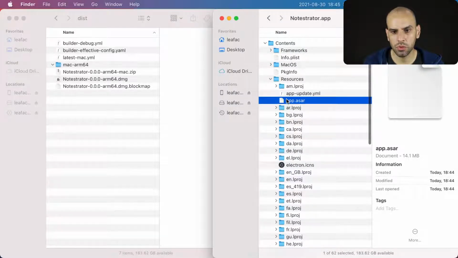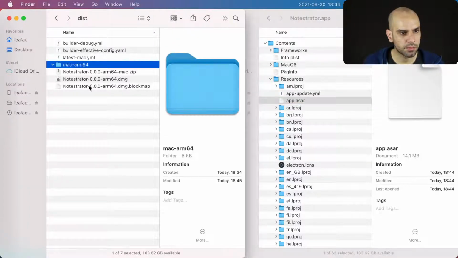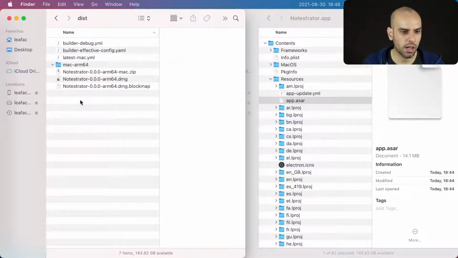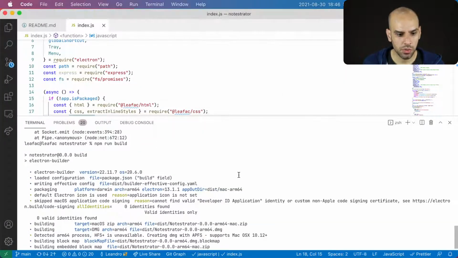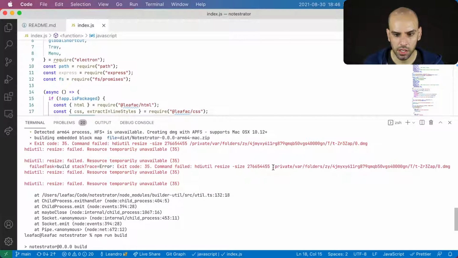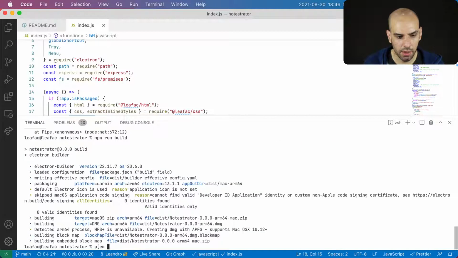I could find the tools to open this file and actually see what's in there, but it is annoying to do that. Maybe there is something in the temporary directory where the app was built. Maybe we could look into there, and just by chance we have one of those in here because of the error that happened before.